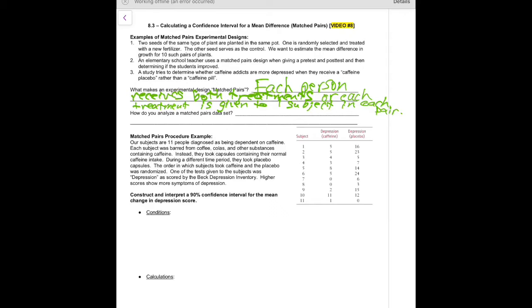All right, I'll change colors now, guys. How do you analyze a matched pair data set? Well, you have to apply the one sample t procedures, which we'll talk about again, to the observed differences. Meaning, what changed from the one to the other? It doesn't matter which direction you go, as long as you explain that, in the pairs or treatments. So again, hopefully you can do both. You give somebody one, and then you give them the other, and you check it.